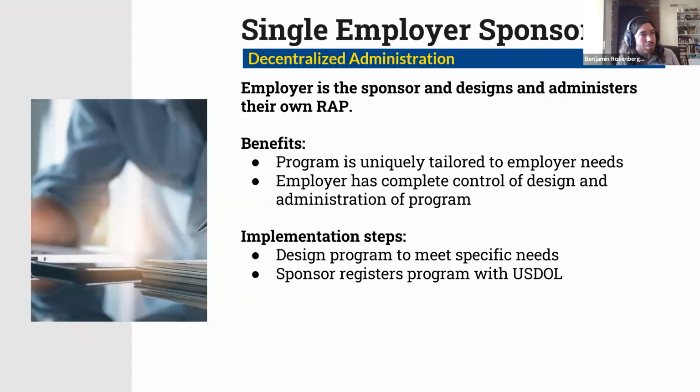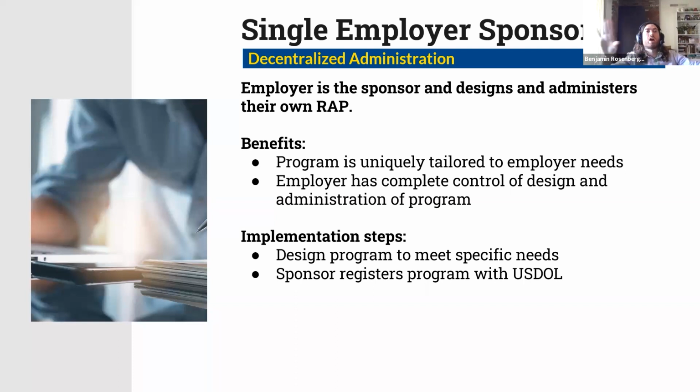Whereas a single employer sponsor is a bit decentralized. This is where an employer is their own sponsor. The employer takes on all the responsibilities of the sponsorship, and in turn, they get to make sure the program is truly uniquely tailored to their specific needs. You're not having some multi-employer sponsor who's like, this is how we run our medical assistance program. These are the standards of our medical assistants. This is what we're going to give you if you join our program.